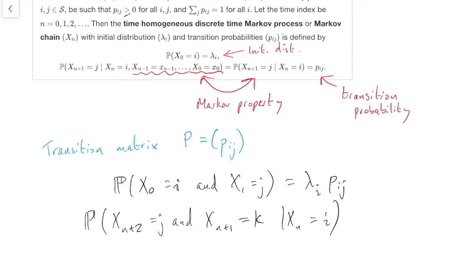And so to fulfil the conditions, we need to go to xn plus 1 equals k on our next step. And xn plus 2 equals j on the step after that. That means our first step has to be from i to k, which has probability p, i, k. And then our next step has to be from k to j.